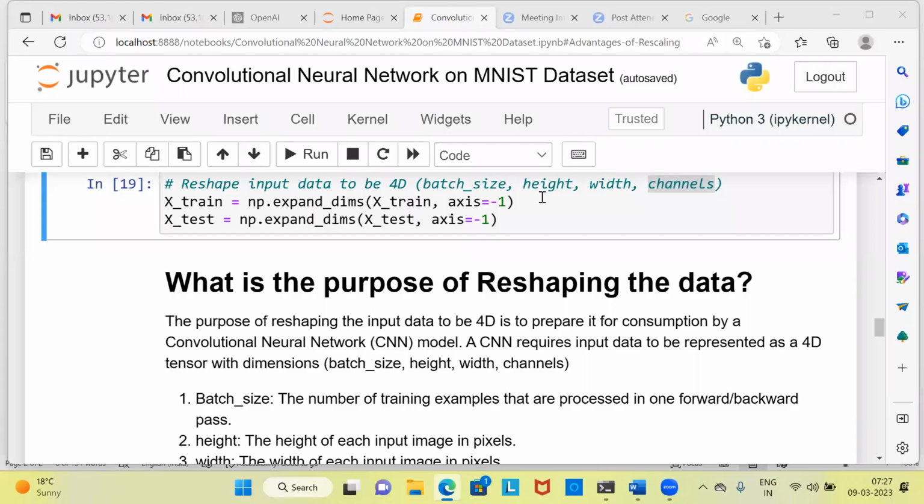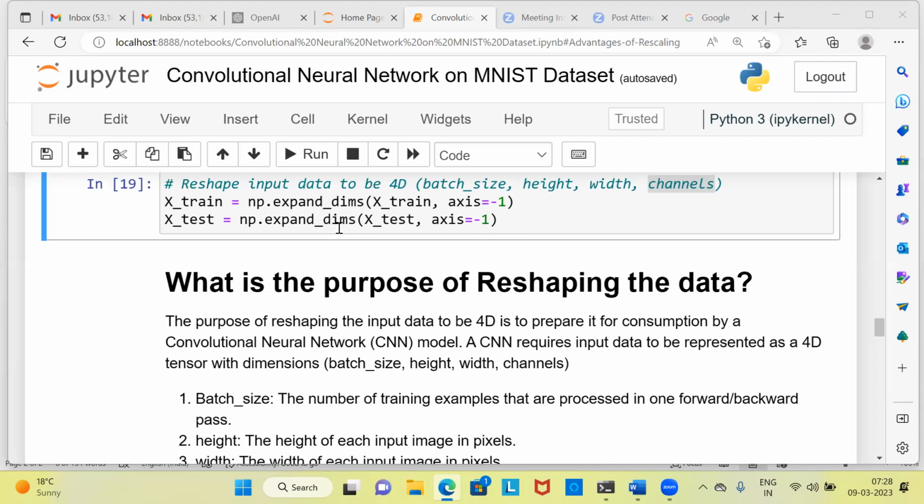Please note that the original input data may be in a different shape or dimensionality, depending on the format and the source of the data. In this case, the x_train and x_test objects are assumed to be 3-dimensional arrays, with the dimensions being number of samples, height, and width.